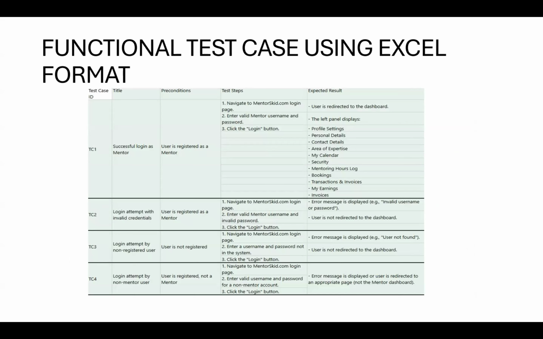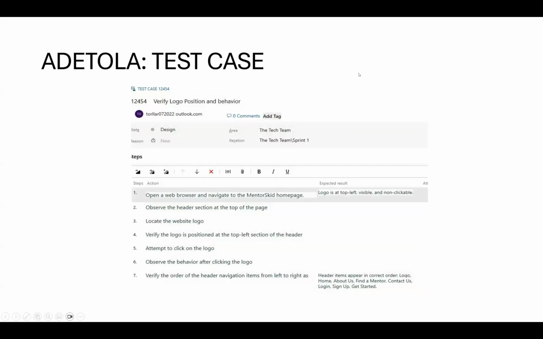Right. So this is a test case which I did using manual testing using the exact format. I actually worked on a couple of test cases, and mostly using either Azure board or Excel. So this is an example of what I did. Can you change to the next one, please? Can you go to the next slide, please?